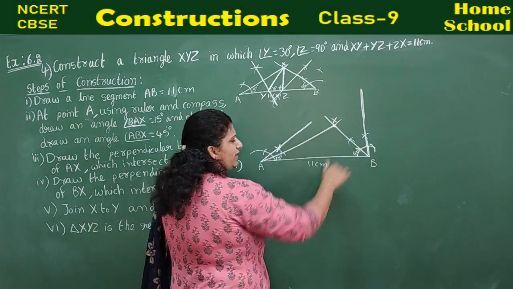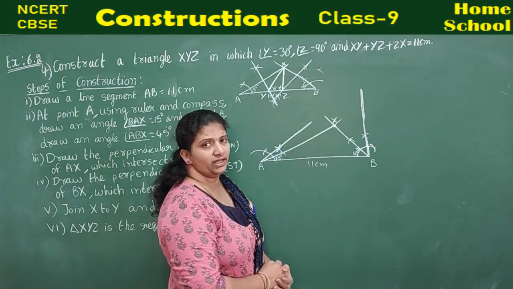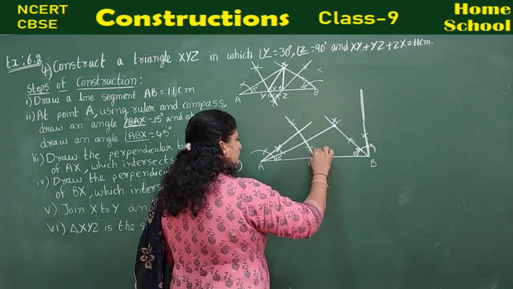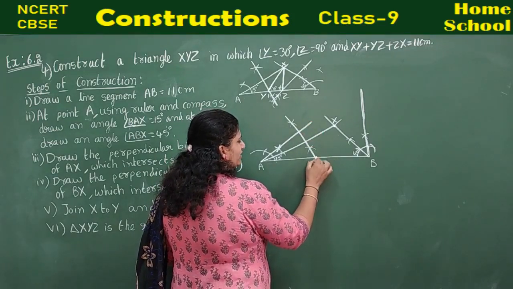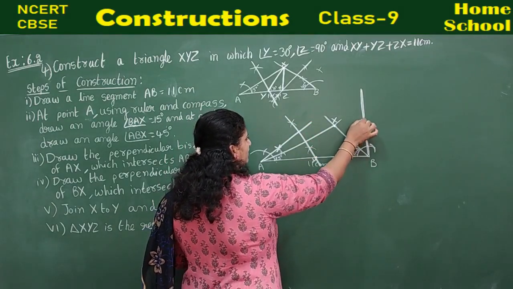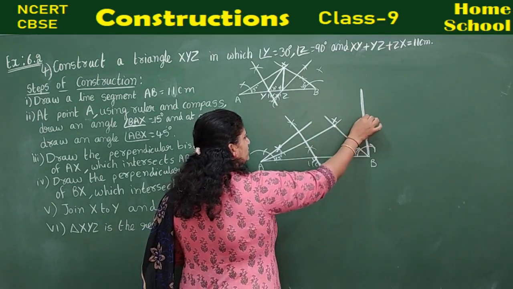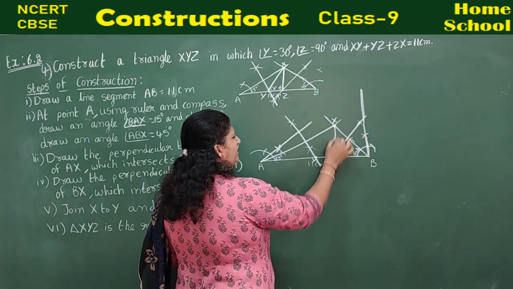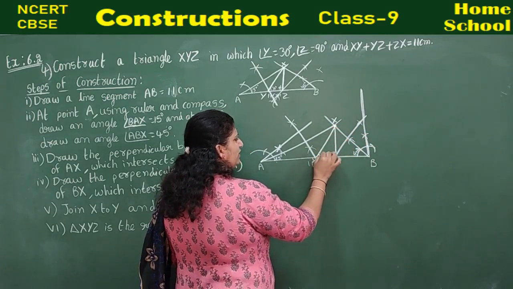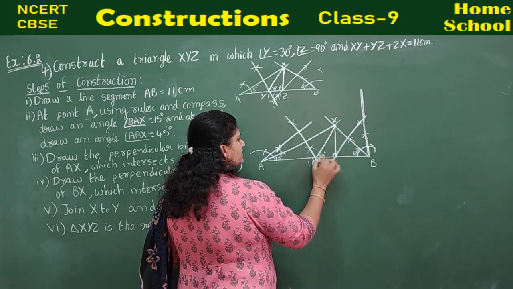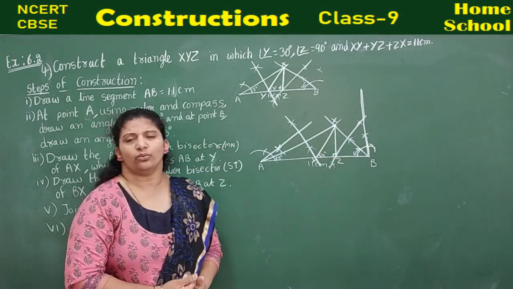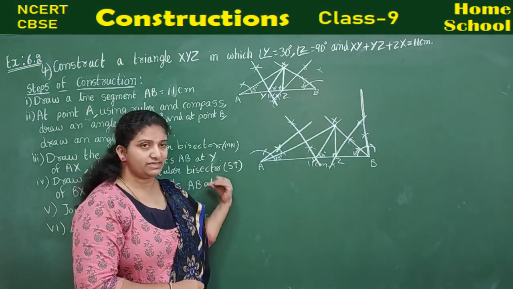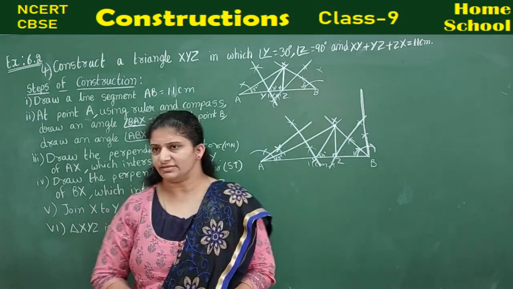Now AX and BX, do the perpendicular bisectors. Do the perpendicular bisectors and then join to meet a point here. This will be Y. And now here, in the same manner, try to join the bisectors. And if you see, this will be perpendicular and this will be 30 degree. Therefore, XYZ is the required triangle. I hope two times I have showed you rough figures. Now see the steps, then do the original construction.